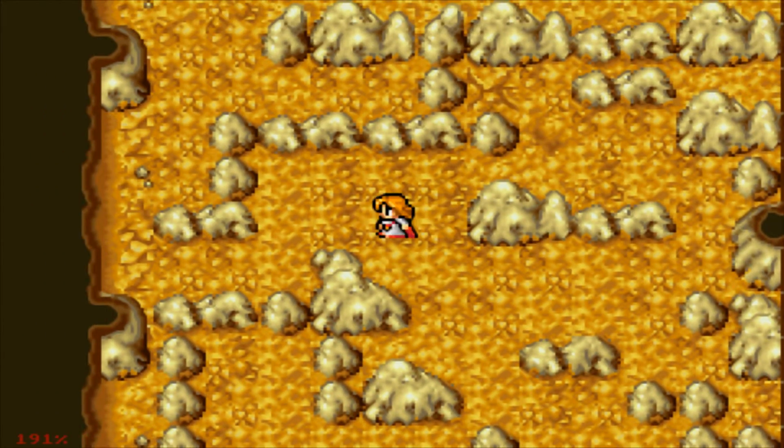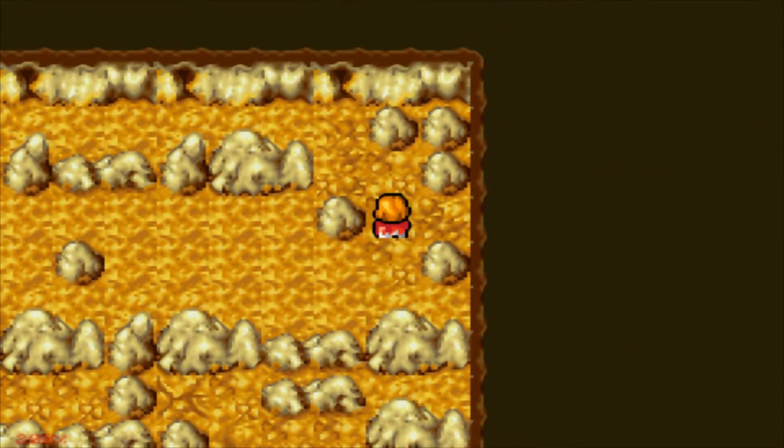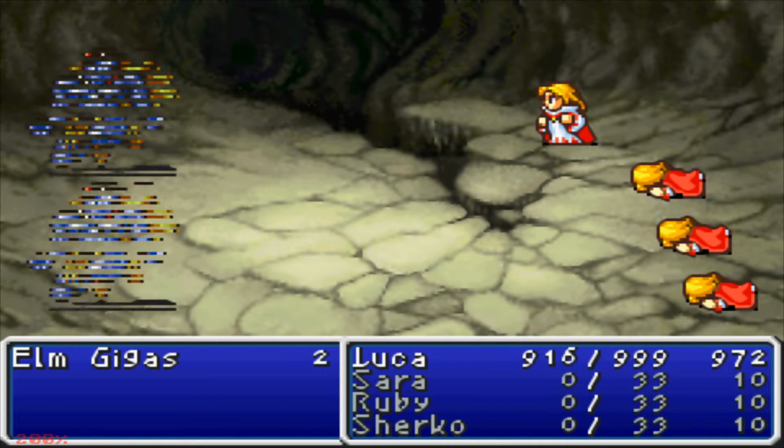because he drops a weapon that the White Wizard could use. And it's the only way to get it, I think. It's not Elm Gygas's, so, you know, I'm just killing them for fun.